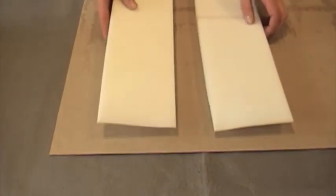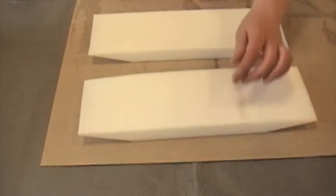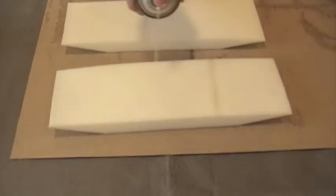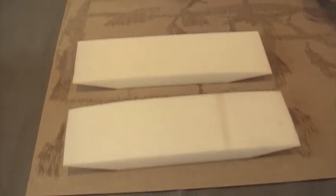Spray adhesive on the side foam pieces, the sides of the seats, as well as the sides of the headrest. Place the side foam piece as shown with approximately 2 inches of foam overlapping onto the headrest. Keep the back side of the foam flush with the back of the seat. The front overhang will be cut off.